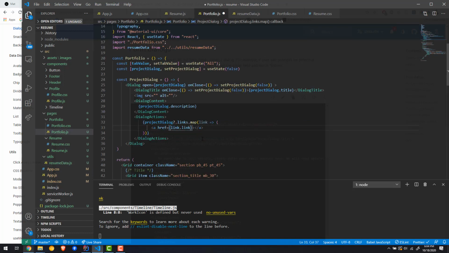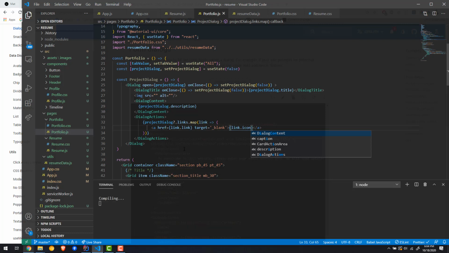In there, we're going to do target equals underscore blank, for a new tab, and then maybe give it a class name as well. We're going to do the class names in a bit, right? But in here we're going to set link dot icon. Hopefully this should work.